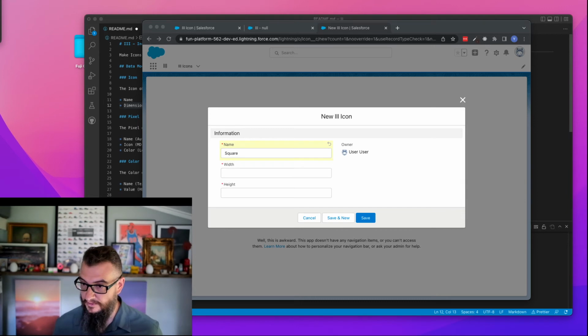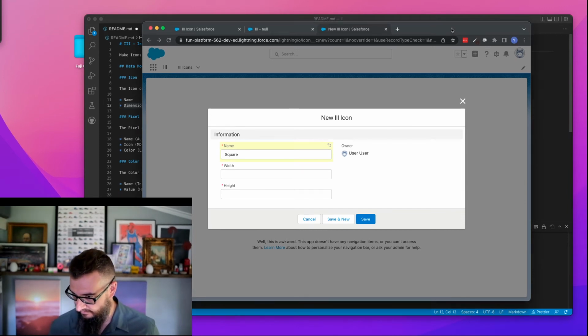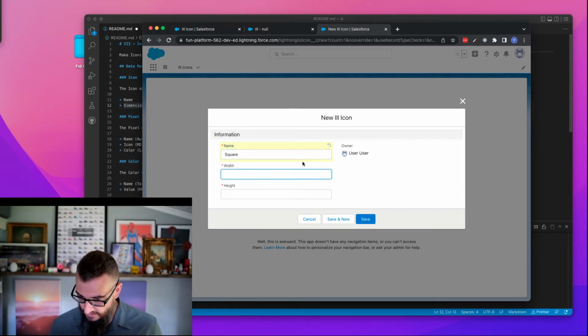Bring in boxes. All right, square. So the dimensions of square, or at least the dimensions of the grid that we're going to put square in, will be very complicated this time, and we'll just say it's 4 by 4.